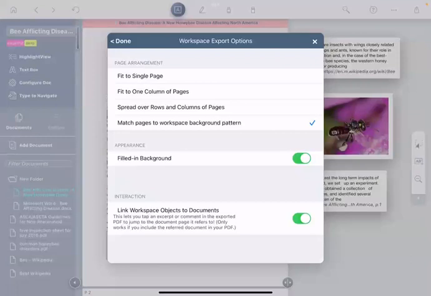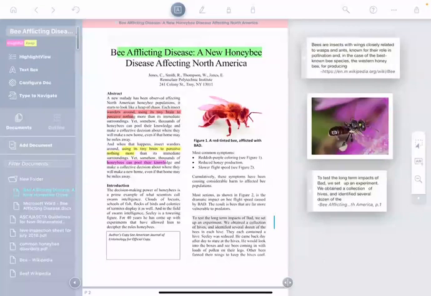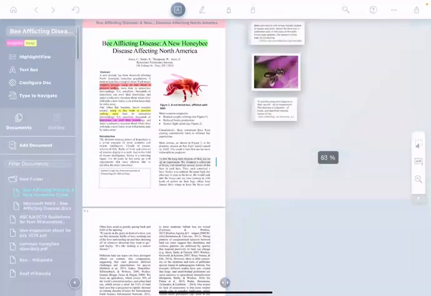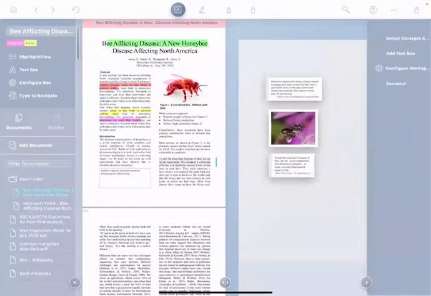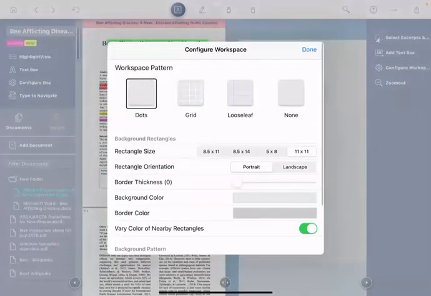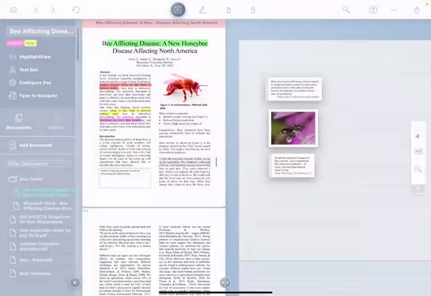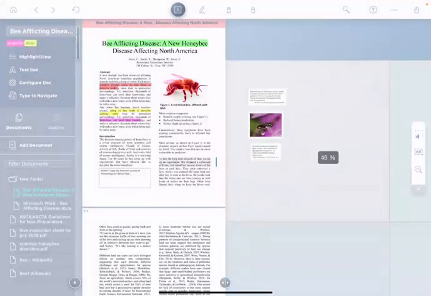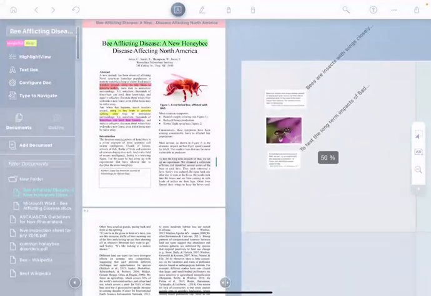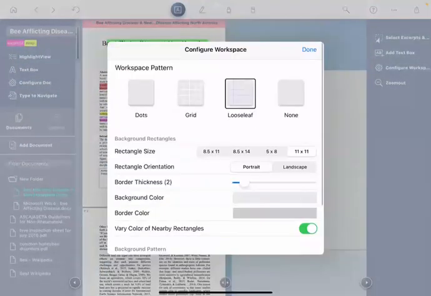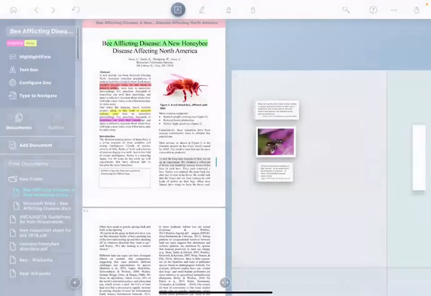So let me tell you a little bit about what I mean by that. The workspace, of course, you'll notice has these nice background patterns. In case you don't know, you can choose the background pattern. We can go to configure workspace here, and maybe we'll choose, we'll add a little border between it, and maybe we'll choose a loose leaf pattern, whatever we need. But you'll notice it ends up creating these nice little squares or rectangles that represent the background. Maybe we'll set this to an 8.5 by 11 configuration, A4.